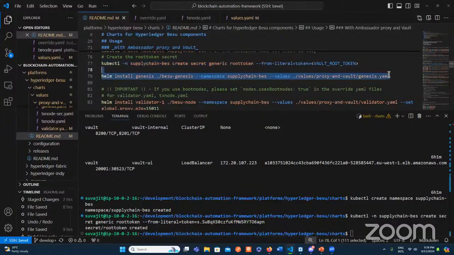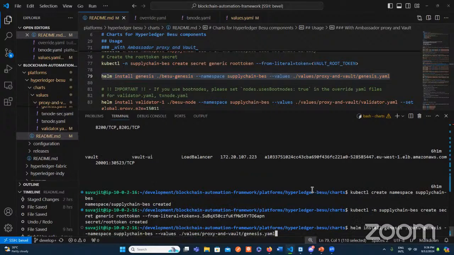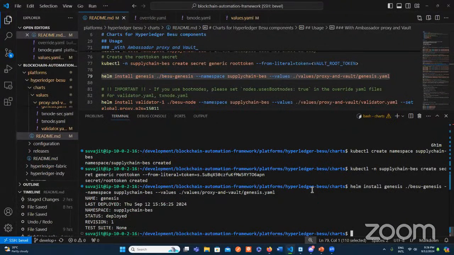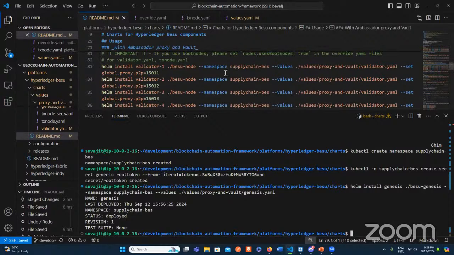I can now run the Genesis job, which is going to create the Genesis file for the network, and then the initial set of node keys for the four validators. Okay, so this is done.